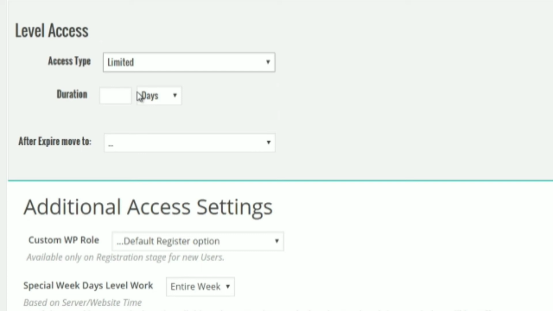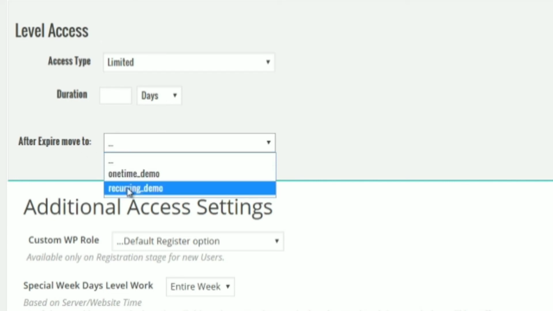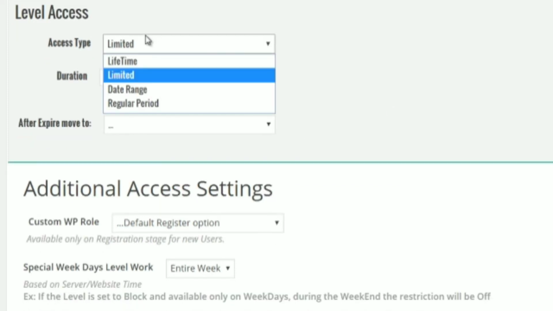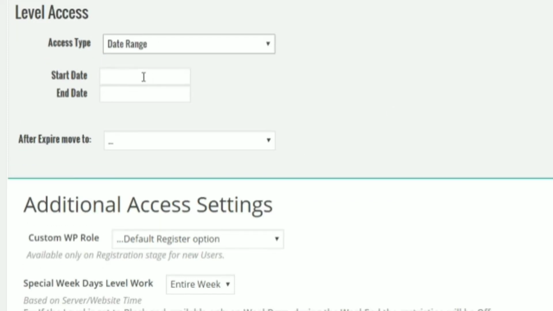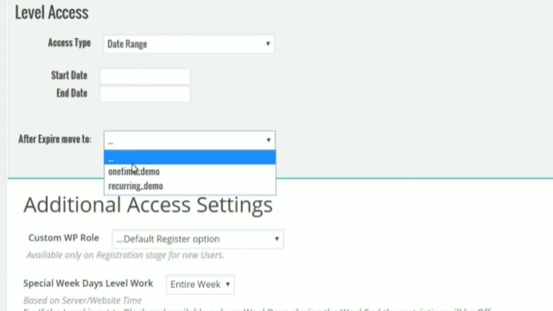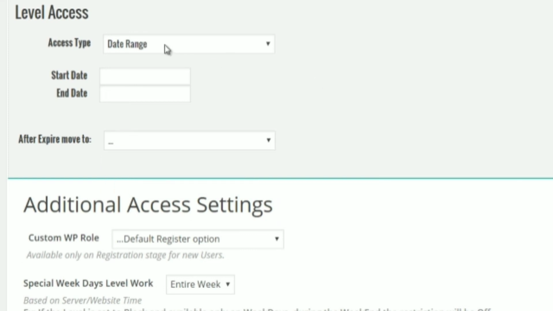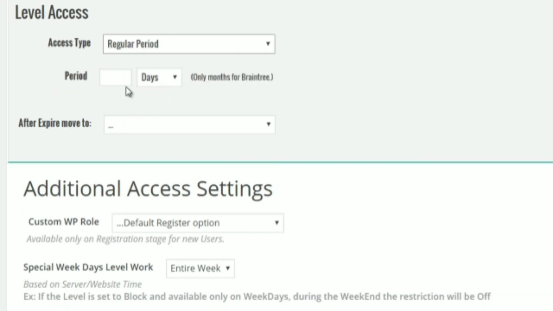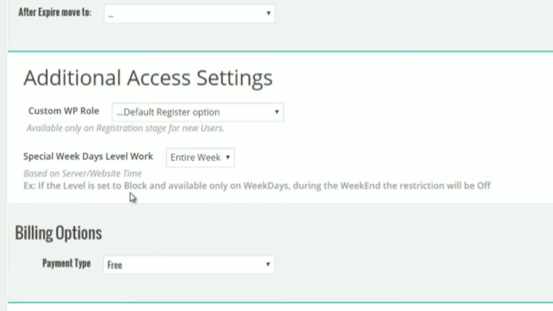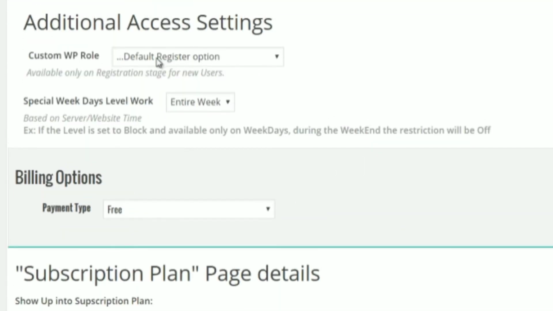You have limited, so you can limit the members area to a certain number of days, and after somebody expires, you can move them to a different level. Then you have date range, with a start date and an end date, and after they expire, you can move them to another level. And then a regular period: a period of days, weeks, months, and years. You can also have additional access settings here.